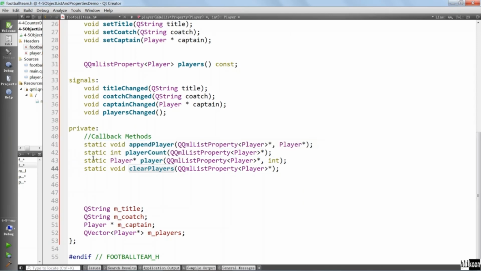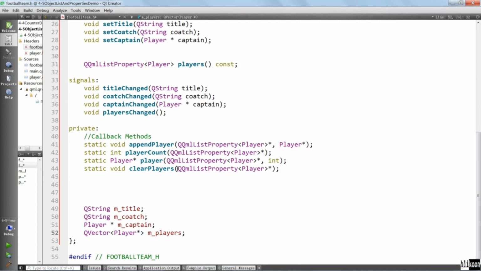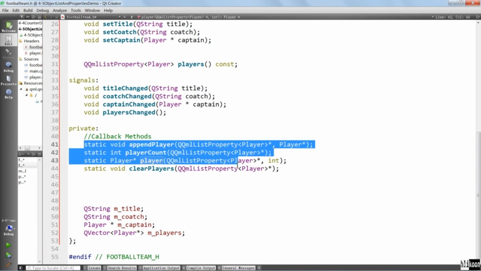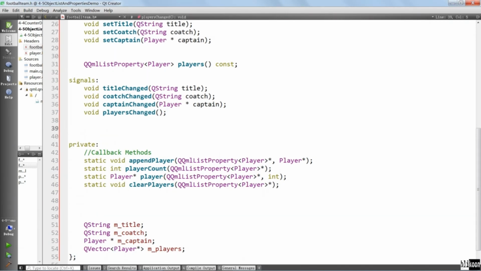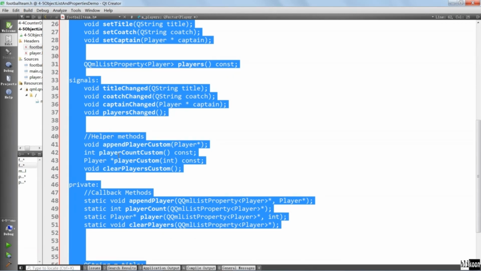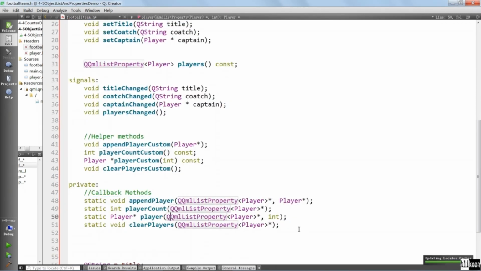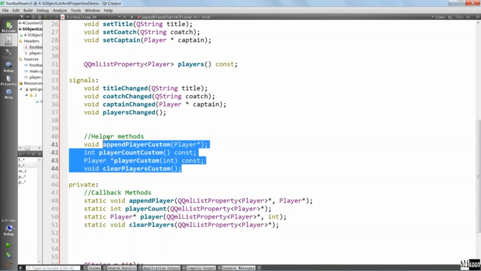Okay, now we have our methods here, but these methods are going to need to operate on the vector that we have in here. But we may also need to manipulate this vector from other places in our code without needing to use these methods because these are specifically designed to be used by the QML engine. I am going to define a bunch of other public methods that are going to manipulate the list, and we are going to use them inside these QML engine specific methods, and this is going to give us a chance to use them when we need them later. I actually put those in the signals section.